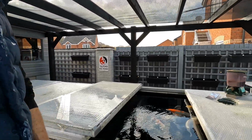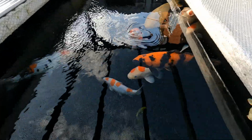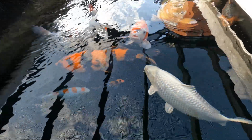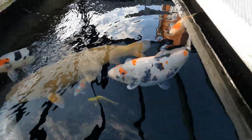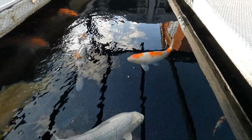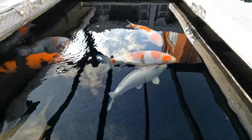Fish looking fantastic at the minute, as you can see. Just have a quick look. The belly of the Goshiki's coming out. Hariwake is really doing well. My Platinum Ogon's fin is healing nicely. Chagoi is getting bigger by the day. Biggie Smalls is getting bigger by the day. And my original Kohaku there, doing well. You can't see all the little ones flying around. I don't know where another Kohaku is at the minute. Decided not to make an appearance. Oh, talk of the devil, there he is. That's my Dainichi Kohaku.